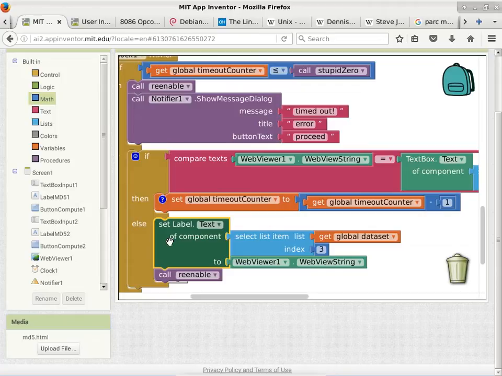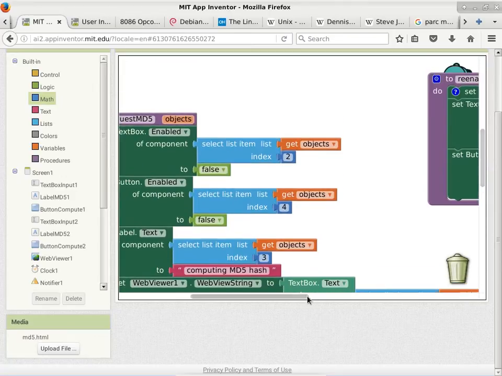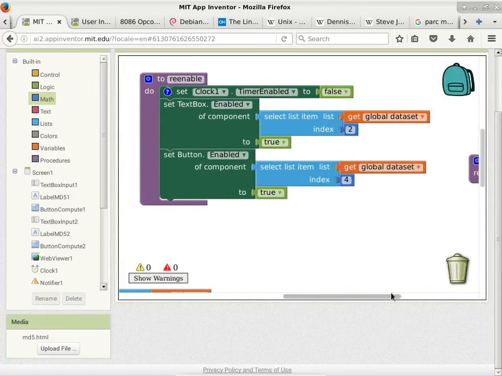Let's check out this one and see whether it still does the same thing. So we go to re-enable, which is back here, and it doesn't do the shotgun approach anymore. Because using the global variable dataset, I know exactly which button is responsible. I know exactly which text box is responsible for the current MD5 hash calculation.